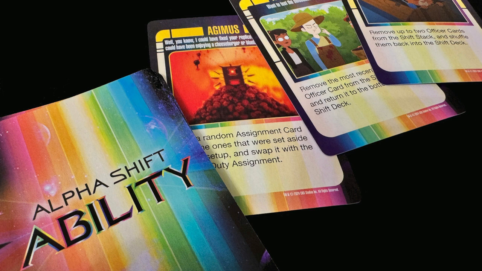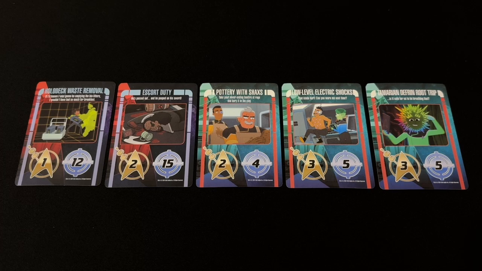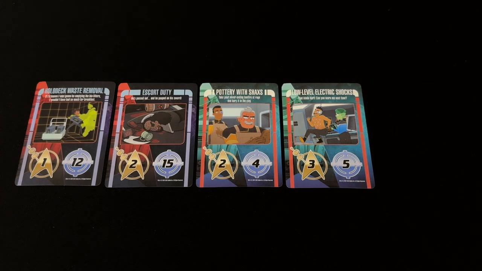Finally, the game feels like you are coasting until suddenly you aren't. It's a real feast or famine experience. If you can log a few assignments, everything looks rosy. But if you get rumbled by the officers, not only do you tank the current round, you also have to discard your highest scoring banked card, and you don't get to draw an alpha shift ability card.